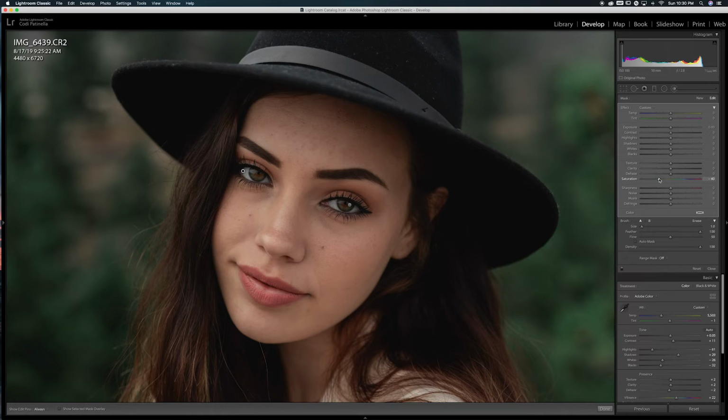It just depends on the image. Just be careful with this. You'll notice that the less saturated you go, the more gray that they'll look. So try not to make them gray. All right, so in addition to the saturation, I also take up the exposure, and I take it up even less than I do for the iris. In this case, anywhere between 0.1 and 0.2.